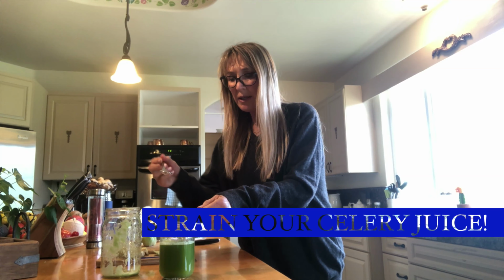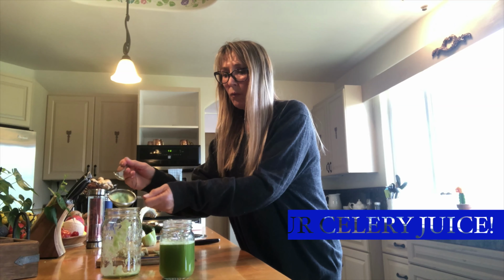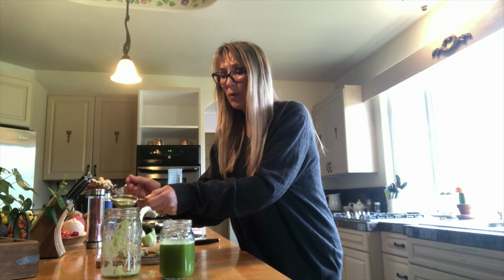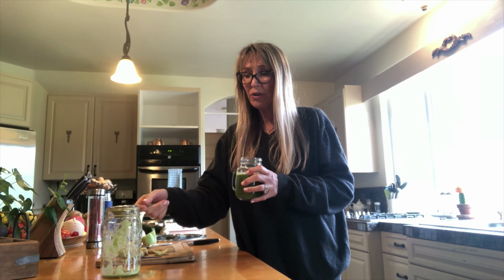With the celery juice, after you've made it, it's a good idea to run it through a strainer to make sure you don't have any fiber in there. I don't have a lot left over, but I think it's totally worth doing, because the whole idea of drinking the Medical Medium juice is that it's easy for the body to assimilate. There's no dry digestion occurring, so it's just going straight in. That's why it's so beneficial. Once you've made it, just get a little tea strainer and do what I did and make it easy on your body. That's the whole purpose of what we're doing here.